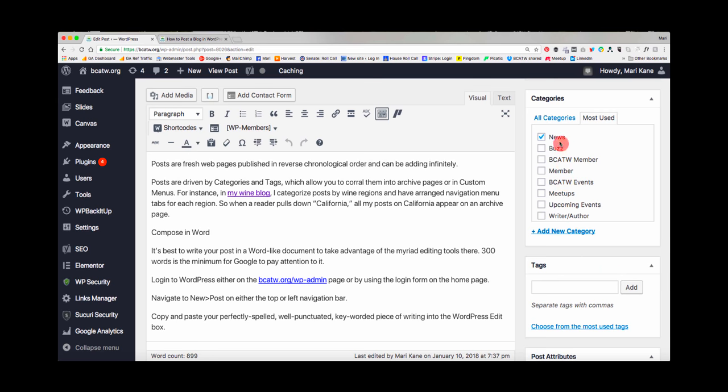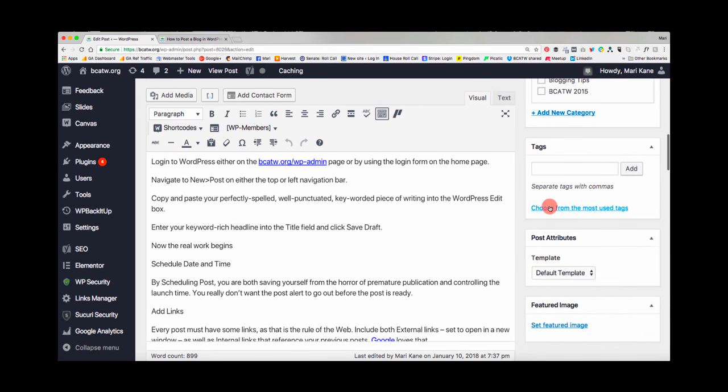So if somebody clicks on news or buzz, it brings up an archive page of all the things in that category, right? Categories are like your table of contents, high-level categories, where tags are categories as well, but they're like your bibliography.